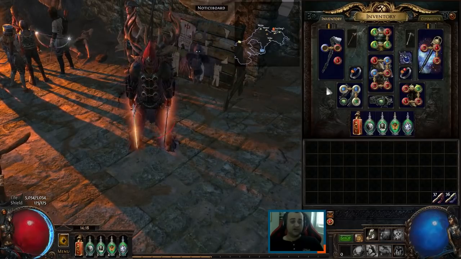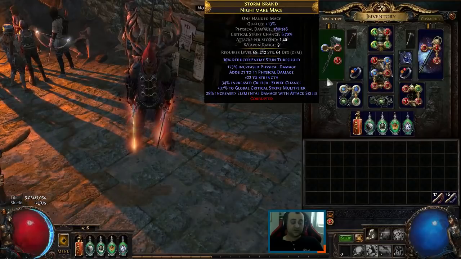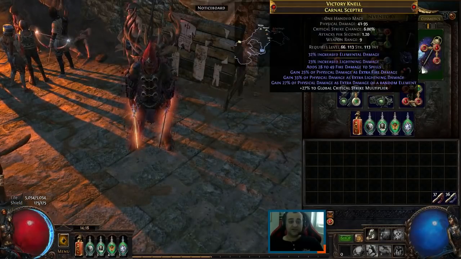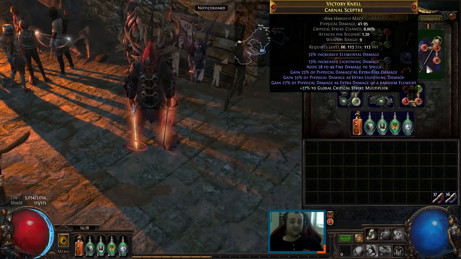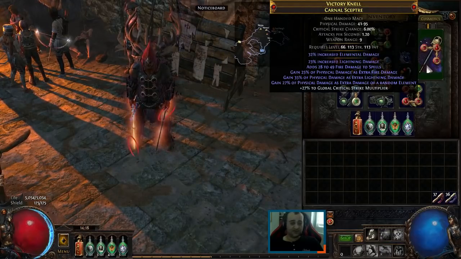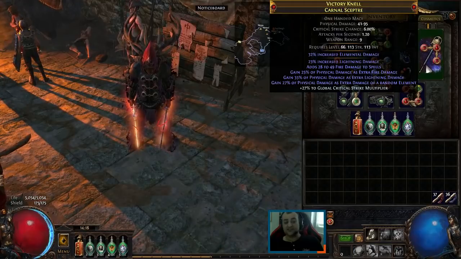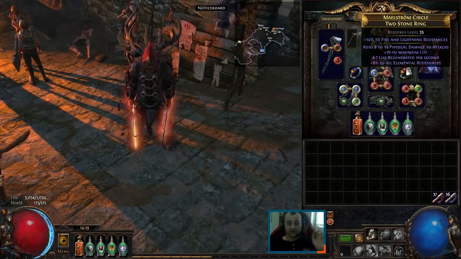around. I'm using a mace, a pretty strong mace I found, with just a lot of physical damage, crit multi, and some elemental damage with attacks, as well as a stat stick, in this case a scepter with some elemental damage, triple gain physical as extra elements, and some crit multi. This is the first time I'm making this type of build, wielding one hand and a stat stick.